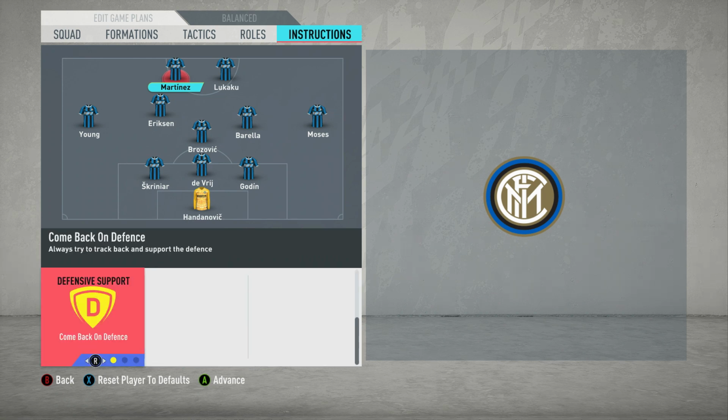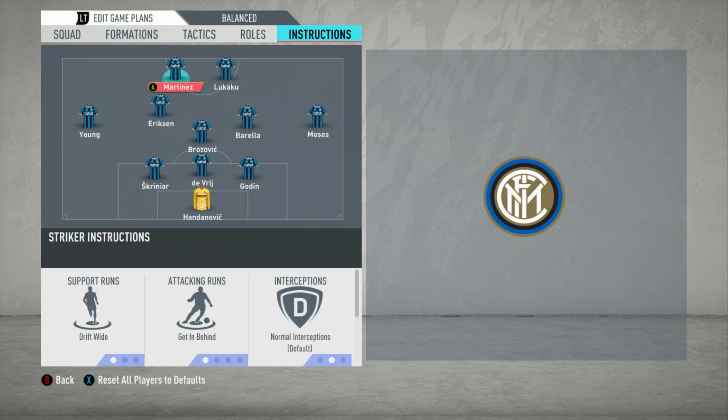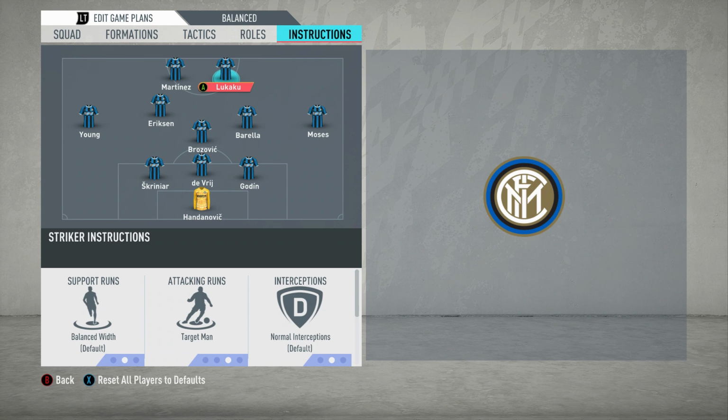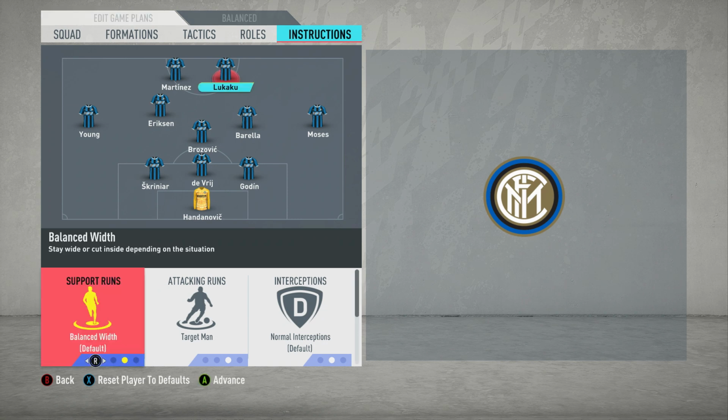And also for defensive support, you want him to come back on defence. Very much what you're looking for is to provide that emphasis on the defensive side of the game, which is so important to Antonio Conte. But also, you only need one as the outball, and that is going to be your target man, Lukaku, the mobile striker. You want him to have lots of energy as well for reasons like this, so that he will come back on defence. Moving on to Lukaku next.